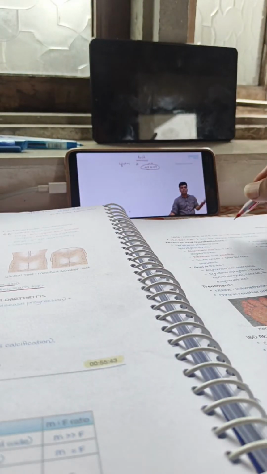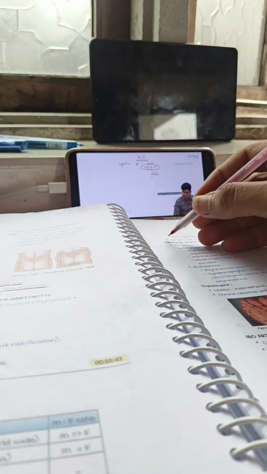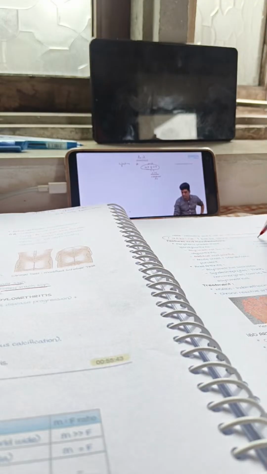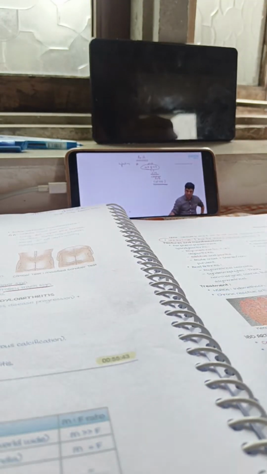HLA is HLA-B27. I did not mention HLA-B27 so much in ankylosing spondylitis because that has no meaning per se. 90-95% people are positive. That's it. But here HLA-B27 positivity is equal to a risk for chronic reactive arthritis. So chronic reactive arthritis is seen in 15 to 20%, and that is actually associated with B27. So B27 has got something problematic here.